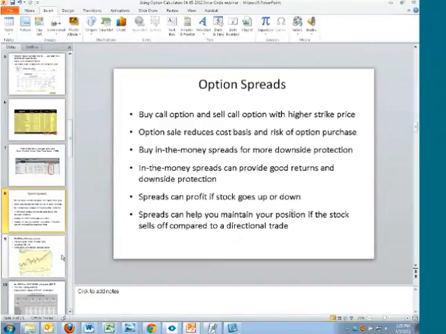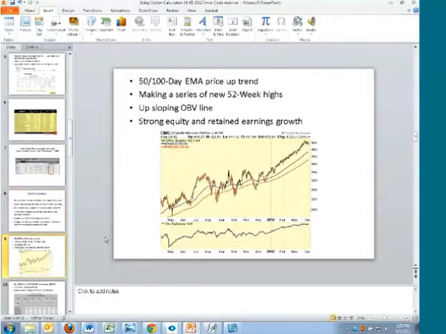So let's look at an actual example of the spread trade. This is for Chipotle, and there's two ways we do these option spread trades. You can either simultaneously buy an option and sell an option, or if you have an option purchase and you have a profit in it, at a later date you can sell a call option against your current purchase to create a spread. So there's two ways to enter these spreads. You can either buy and sell simultaneously, or you can leg into an existing option purchase. Now, in this example, we bought and sold simultaneously on the same day.